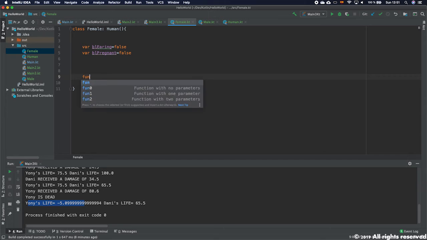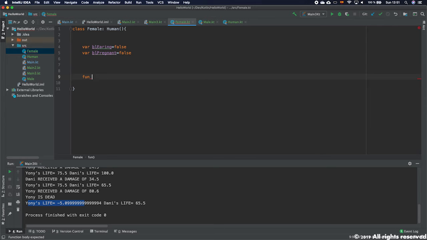And we could create a function called set earrings, which means that she will now have the option true or false. Set ear holes for earrings.